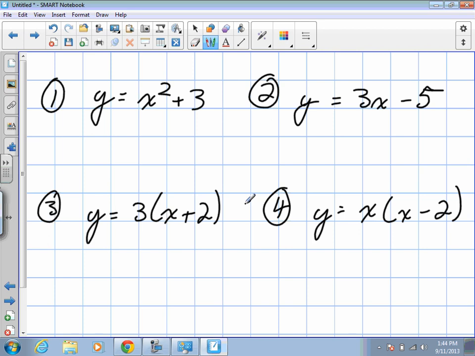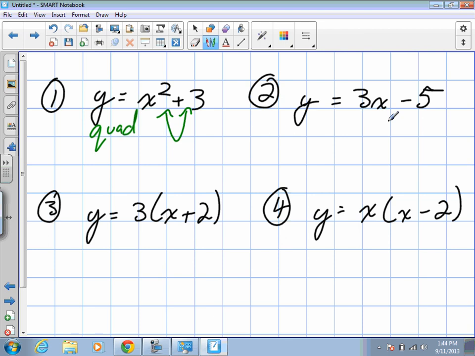In order to tell if something is quadratic or linear, we look at the exponent of the variables. Specifically, we look for the exponent of the highest variable. In this case, we're looking at our x variable. Everything is set equal to y. When the exponent of the x is a value of 2, is it quadratic or linear? Quadratic. Quadratic, which means on a graph it makes some shape like that, a U or a V.